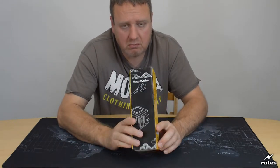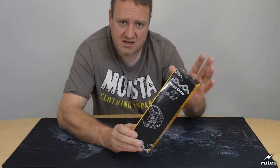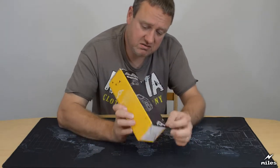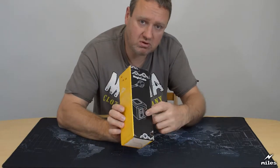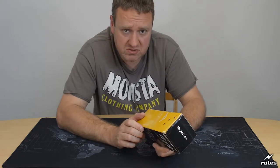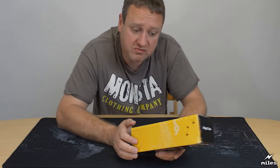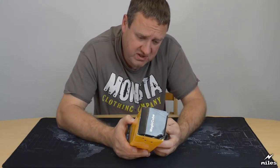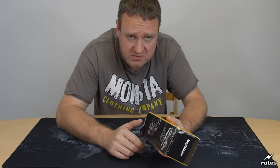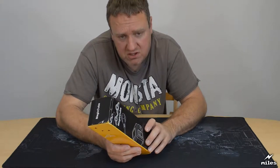It says on it, MagicCube. You can probably just about read that. Yep, that's about all it says in terms of the product name. MagicCube could mean anything really. There is a bit of a picture of what looks like a speed camera. There's no manufacturer's name, and that's always suspicious because they obviously don't want anyone to know who made it, so it can't possibly be traced back to the original factory. No importer name, no nothing. You would never know where it came from. Unless it says on the item itself, I will have a look, but certainly not in the box. There's no information on the manufacturer.